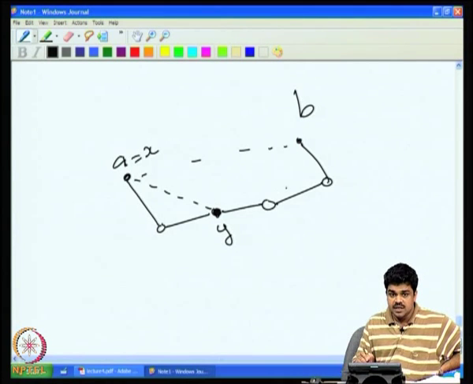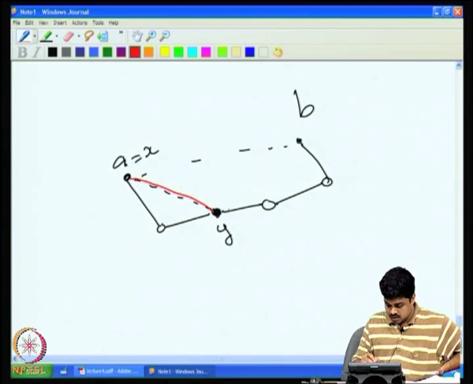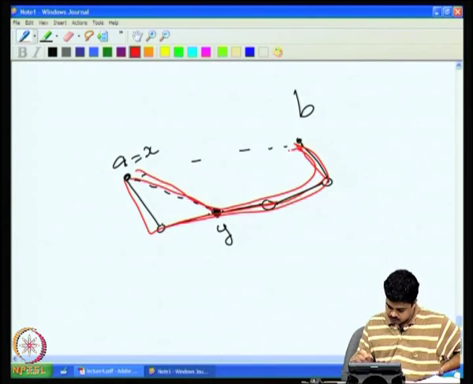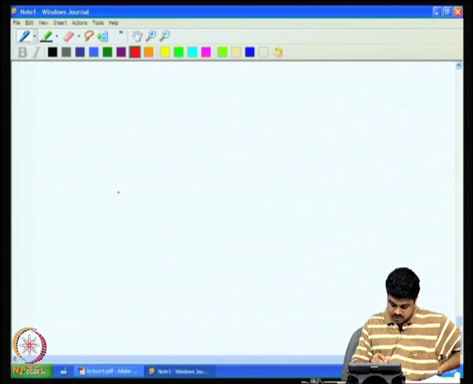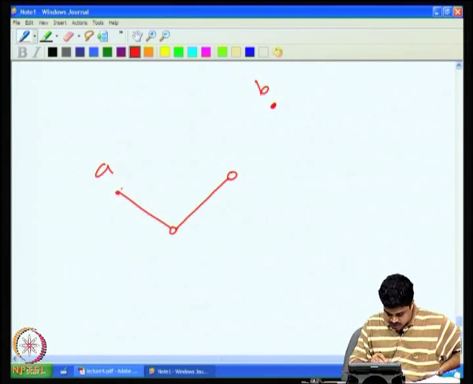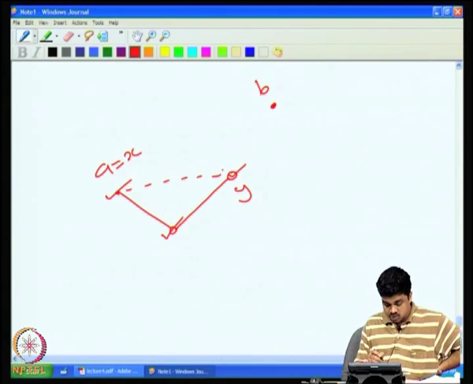I will take this path as a shortest path. If it is the shortest path, you can clearly see that this edge cannot be there. What if this edge is there? Then we are going to get a shorter path here, right, than this one. So therefore we are not going to have that edge. Now, taking the shortest path from a to b, with a as the first vertex, the second vertex called x, and the third called y, this is a non-adjacent pair, and both of them are in the component.